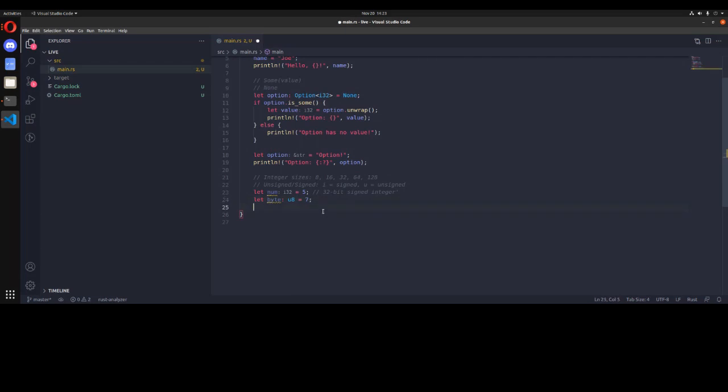Another thing you can do is essentially postfix typing. Like we'll say really big number equals 999,999,999, and then we can just put in the type of integer this is. So let's say i64. And as you can see, Rust infers it to be a 64-bit int.